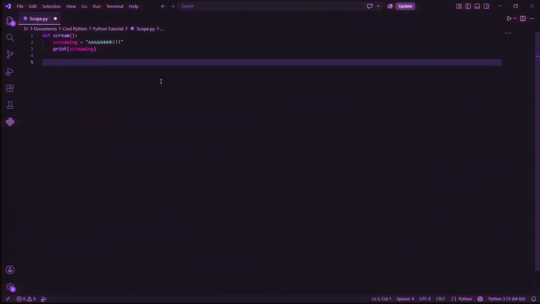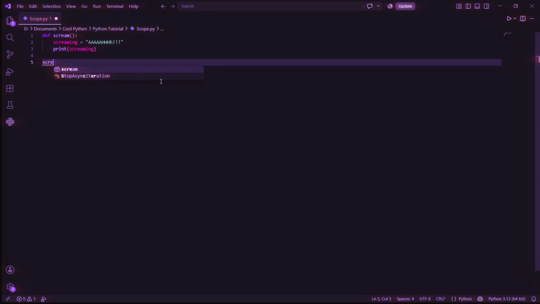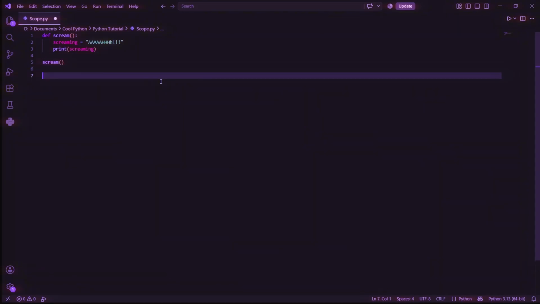However, if I tried using screaming here, it says not defined. Let's try this. Now, what if I try using that?